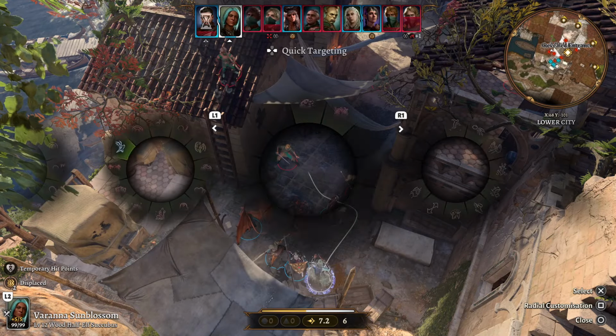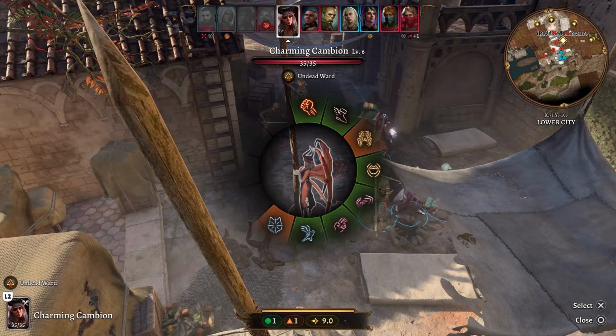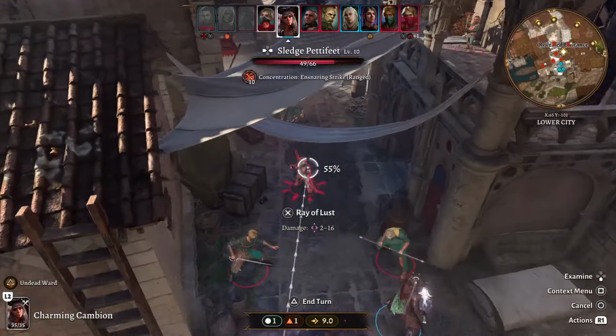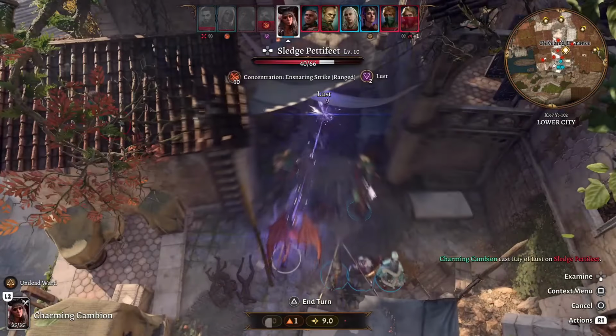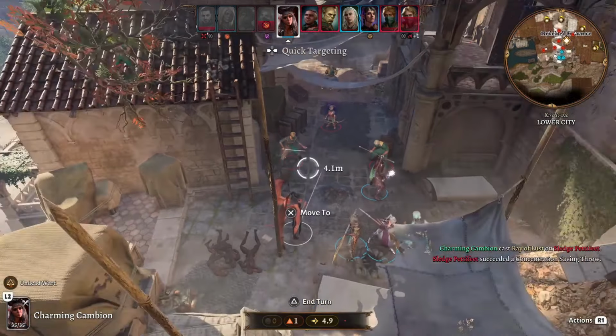You see the only ability we have is Fly, which is not very helpful at the moment. We've got our Charming Cambion, and again they have a bunch of abilities as well, one of the main ones being Ray of Lust. So we can use this to shoot the enemy. And now thanks to the Ray of Lust they have a -1 to their attack roll.